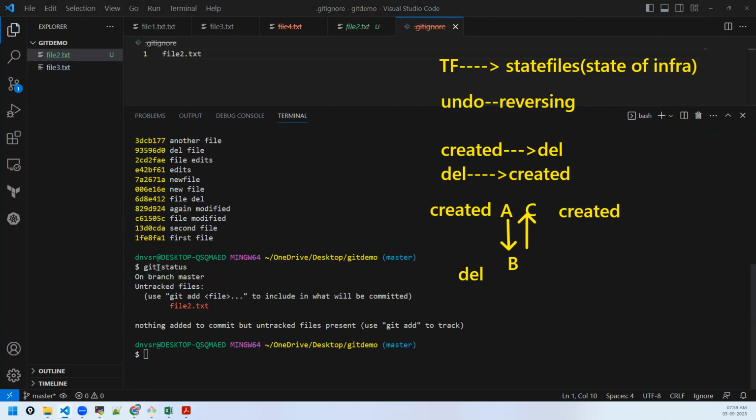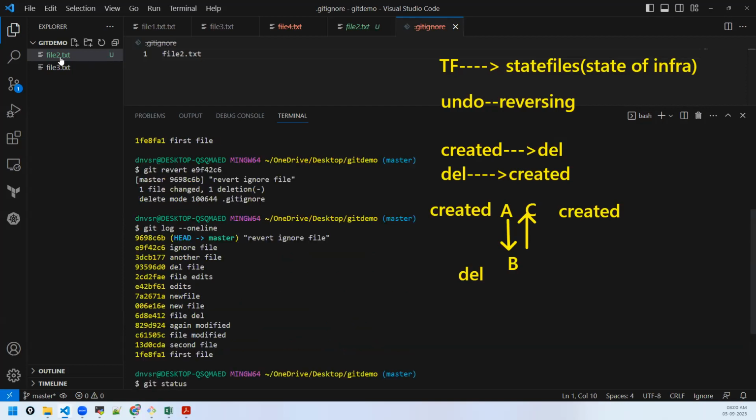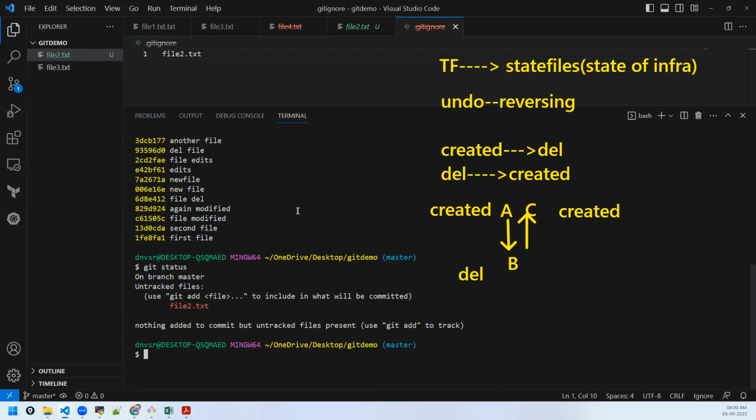Can you see git status? Yes, again file 2 is being tracked. Why is file 2 being tracked again? Reverted. It is unstaged because the ignore file is gone, right? The ignore file is gone, so it's been tracked again as we reverted.